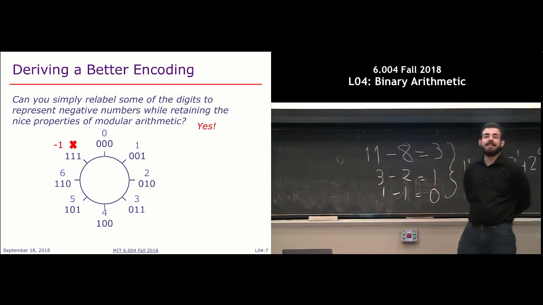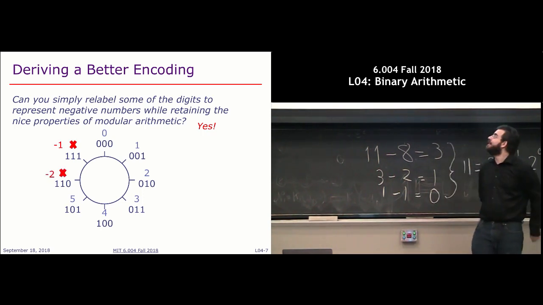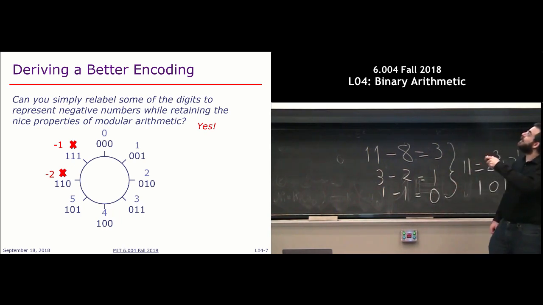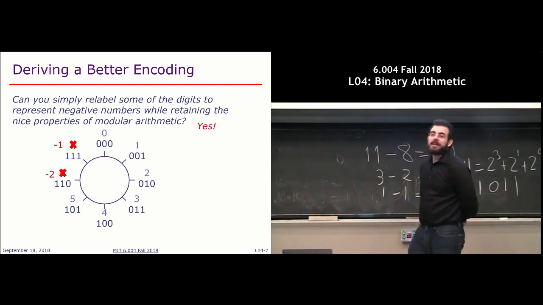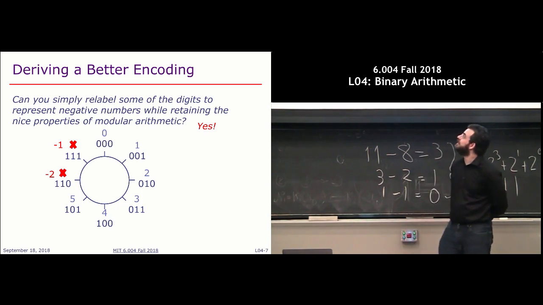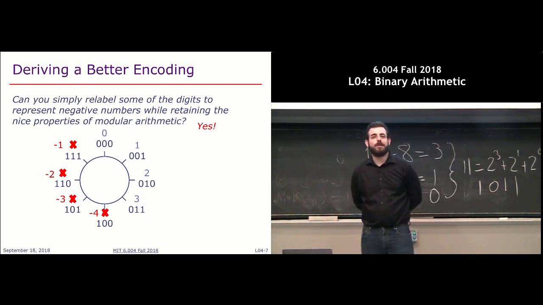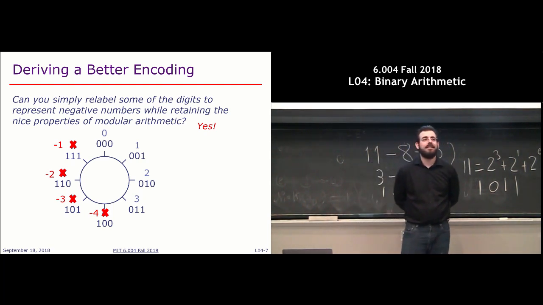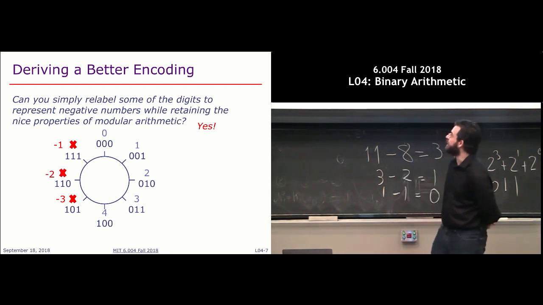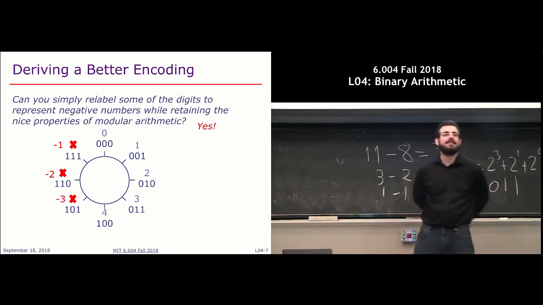OK, so we make 7 minus 1, 6 minus 2. Right? And it all makes sense, because 0 minus 1, well, we'd end up in minus 1. Right? Minus 1 minus 1, minus 2. So we're doing exactly the same operations. So we keep going, and we keep going until minus 4. Why minus 4? I mean, in principle, you could stop anywhere, right? Why don't I use this encoding where I stop at minus 3 and then 4 stays positive?